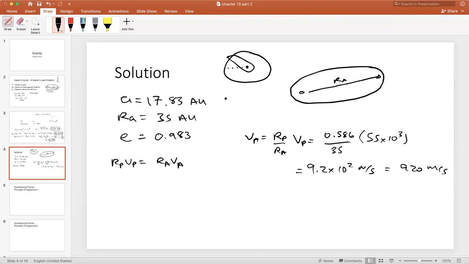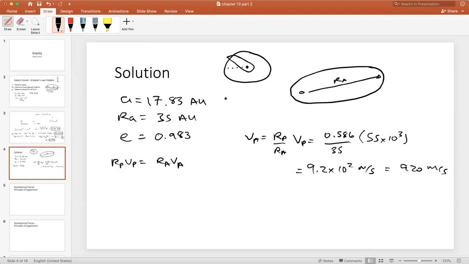So anyway, when we do a test or an exam or a quiz, this is typically what a Kepler orbit problem will look like. You'll be given a couple variables, usually 2 or 3, and have to assemble everything else from those few equations that we have. It's not too hard. It's really just plug and chug, but you need to know your equations, and you need to know how to interpret some of this stuff. But that's all good.